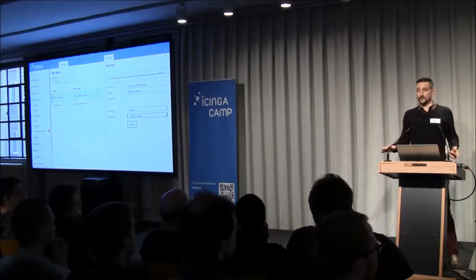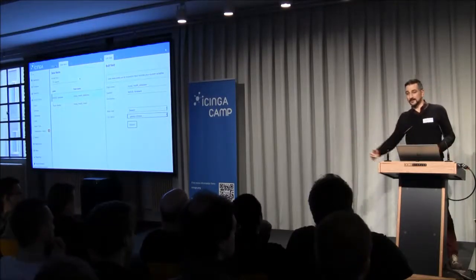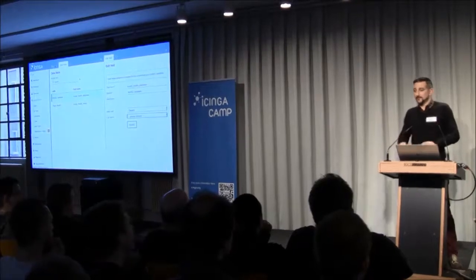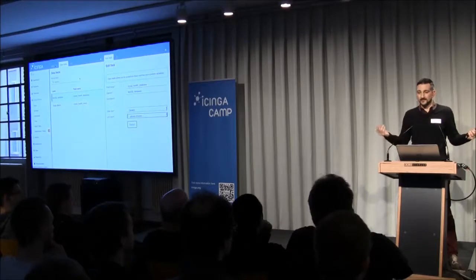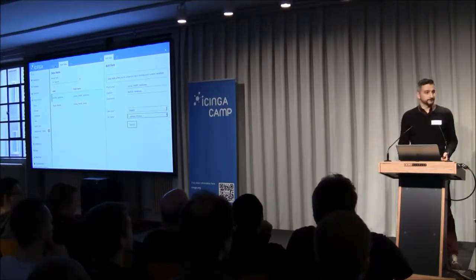So it will require some work, but in the long run it will save you a lot of time, because you can tell your people, well, do your configuration. You cannot break anything. The worst thing they can do, if you didn't check something, is create a broken config. It will not reload, and you will see it.